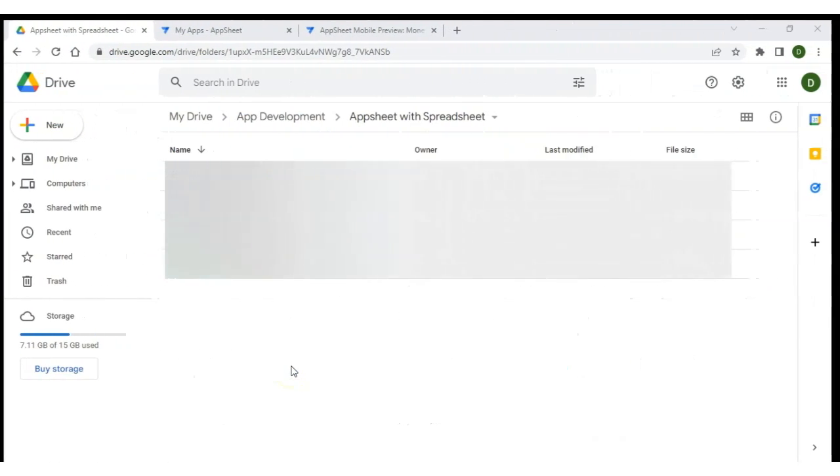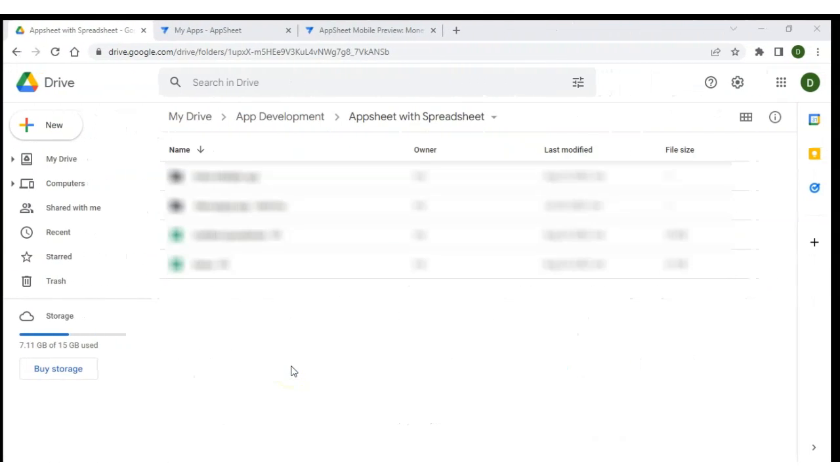As good practice, I always recommend that when creating your app, the first thing you do is create a folder for that app. If you are going to create an app based on a Google Sheet, I advise that you start by creating a folder in your Google Drive for that particular Google Sheet, and you place the Google Sheet in that folder. If you are doing the same with an Excel online document on your OneDrive, then you create a folder in your OneDrive, and then you start by creating an Excel document in that OneDrive folder.